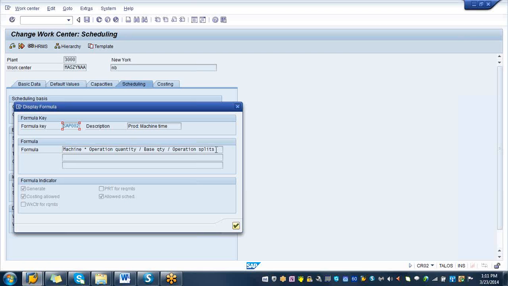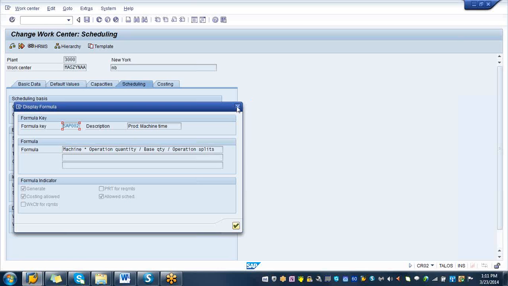If you have any operation splits, since you don't have anything, you don't have to type anything. So if you take machine time 600 multiplied by, 600 is what? 600 for making one base quantity, multiplied by operation quantity. How many pieces are you making? 100, divided by base quantity. What is base quantity? 1. Do you have any operation splits?